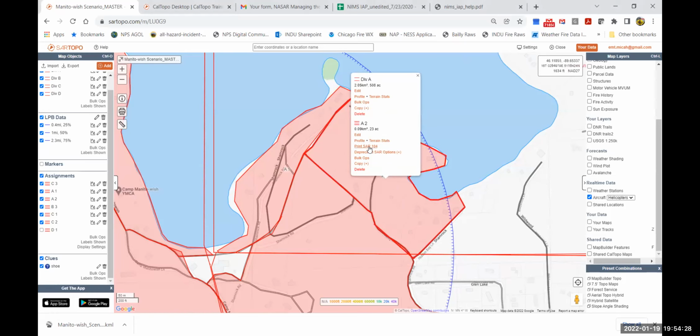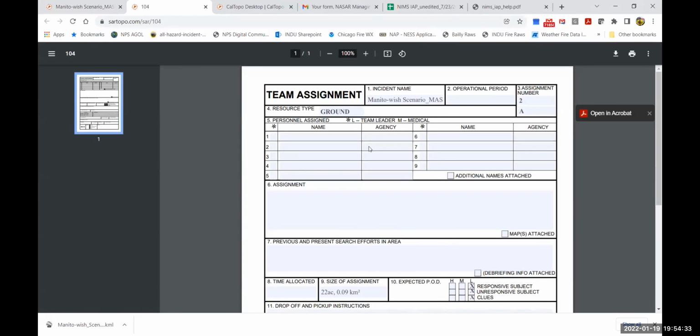So what I'm going to do is click SAR 104. Okay. It just opened a new tab automatically with any of the attributes from that search segment automatically populating this PDF. That's awesome. Now, from here, I can add some stuff, okay, and then download it. So I hit this download button over here in the upper right, with or without my changes. Well, I just added some changes. I typed into it, right? So I want that. So I'm going to click with changes.